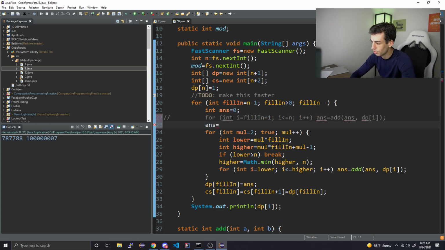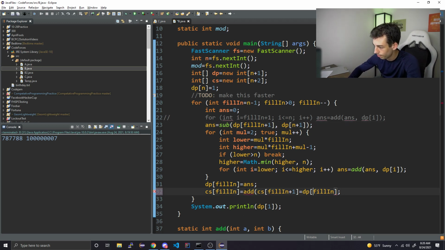So ans equals sub dp at fill in plus 1 minus dp at n. Or n plus 1, I guess. Yeah. And then this should be an add, so we don't overflow. Wait, this should be a plus. And this should be an add.